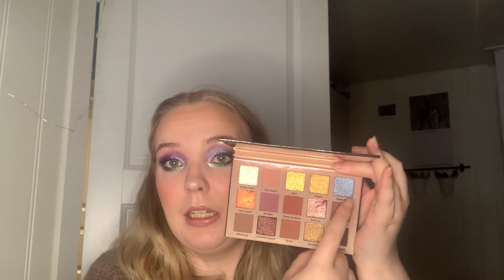For the letter H we have Glamlite's Chocolate Martini palette and I'm going to try to hit pan on the shade Happy Hour, which is this dark shimmer shadow — a bluish-gray kind of shade, really pretty. I haven't used it yet, so this palette will get some more love. This is one of the newer palettes in my collection but I really do love this basic brownie neutral palette. I do have a first impressions video on this one, so go check it out.